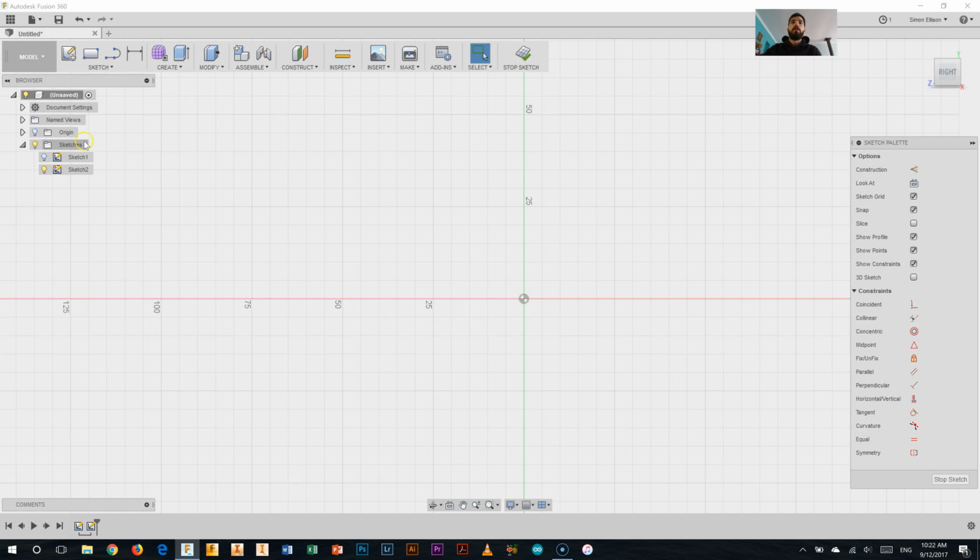Alright, this one I'm going to do a little differently. Rather than doing the whole top point there, which I could do, it might be a bit hard to get both sides symmetrical. So instead of doing the whole point, I'll probably do half of one of those points before I pattern it. I know that each of the points on my 5-point star needs to be 72 degrees. So I'm going to add a couple of lines in to help me do that. I'll come up by 50 millimeters for the first one, and I'll click my line tool again and go out by 50 millimeters in this direction.